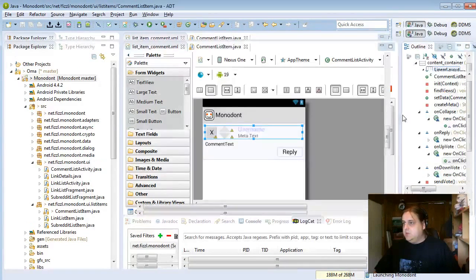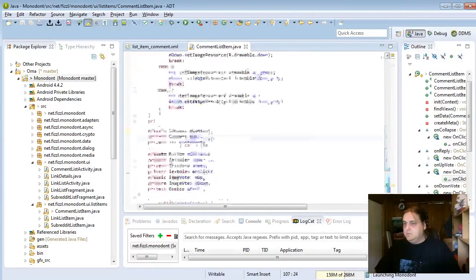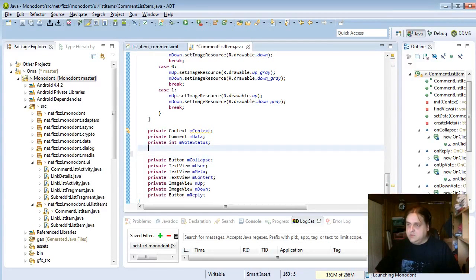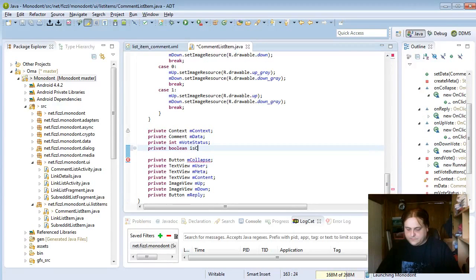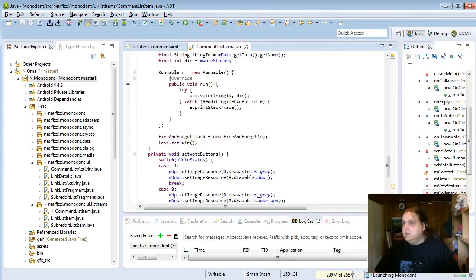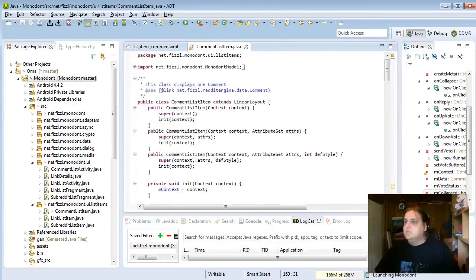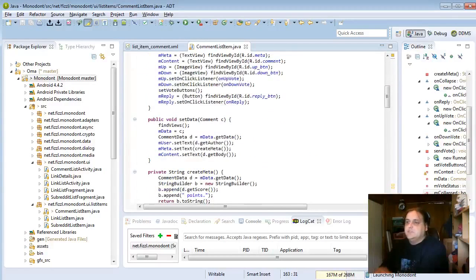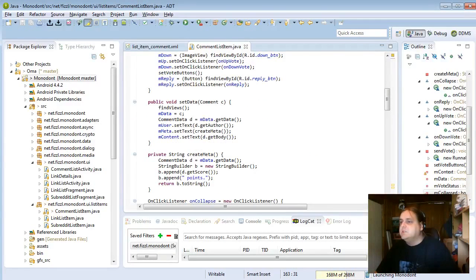And then we actually can also expand it. Private boolean collapsed. Booleans are always false by default in Java, so no need to initialize them.